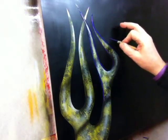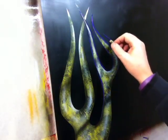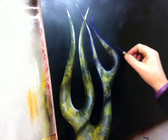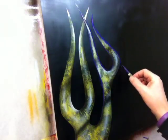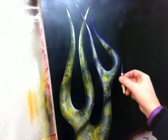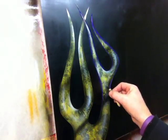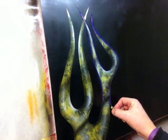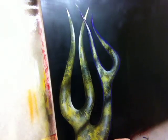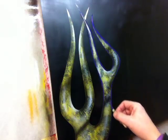So I'm just lightly touching with the brush, because I don't want to push down too hard. I don't want a big, old, heavy, fat line. You know, some people love this slash stripe, and some people actually hate it. One of my daughters, I think her word was it looks sloppy.